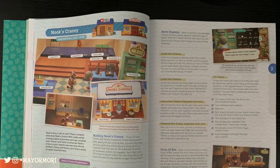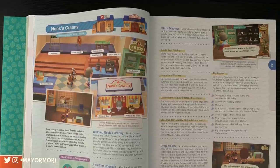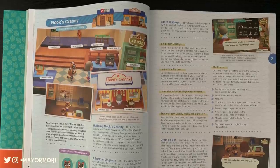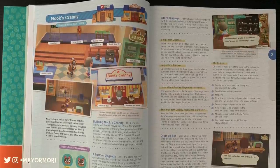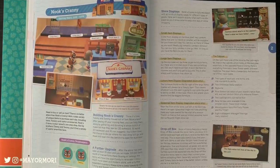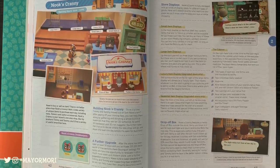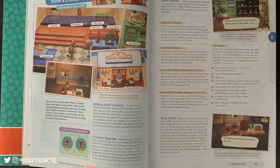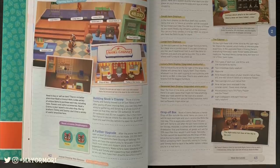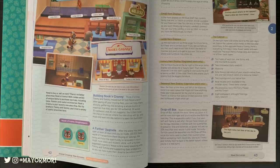Here is a page I really found interesting — an example of some pages that cover shops in huge detail. This one is all about Nook's Cranny: it includes a backstory and covers pretty much everything you need to know. The interesting part is the paragraph that explains the criteria needed to upgrade Nook's Cranny, something no one really knew for sure until now. To upgrade Nook's Cranny you need to buy or sell a total of 200,000 bells and have had Nook's Cranny open for 30 days. This is an excellent example of the kind of tidbits and useful information you'll find throughout this guidebook.